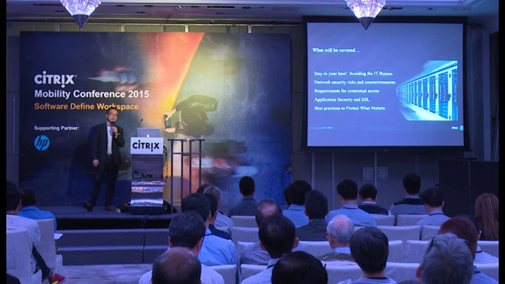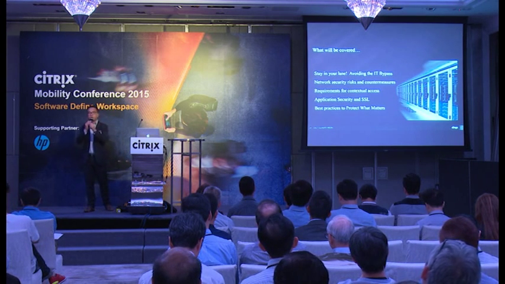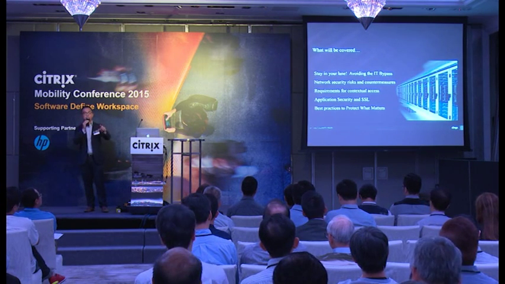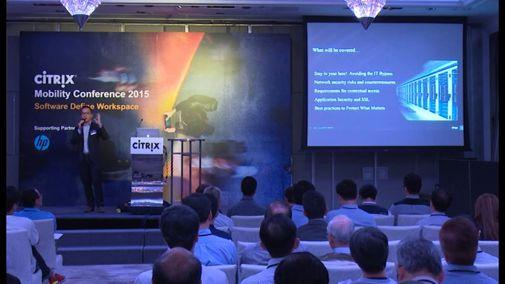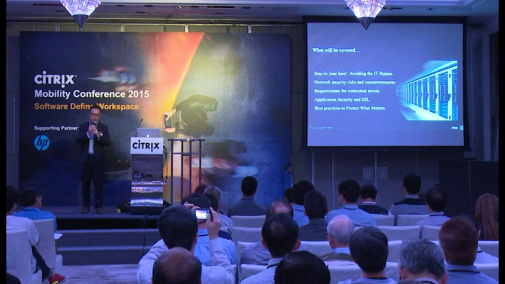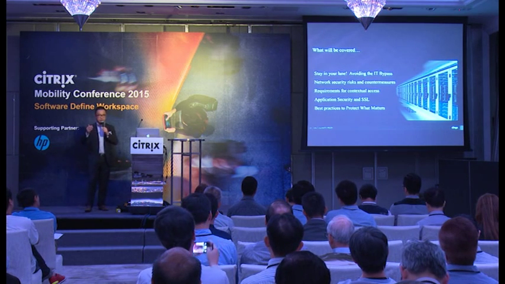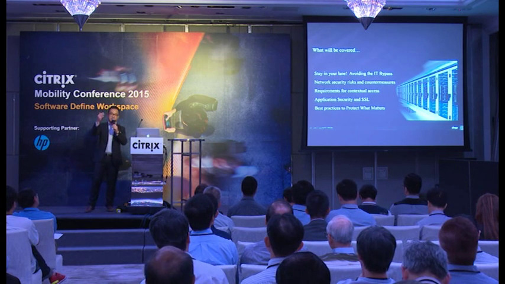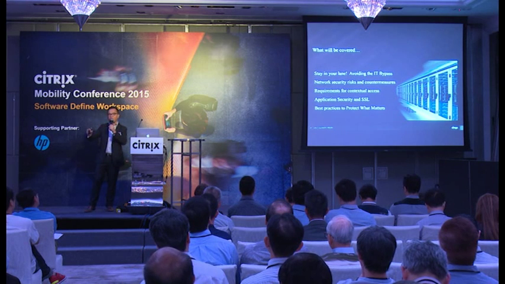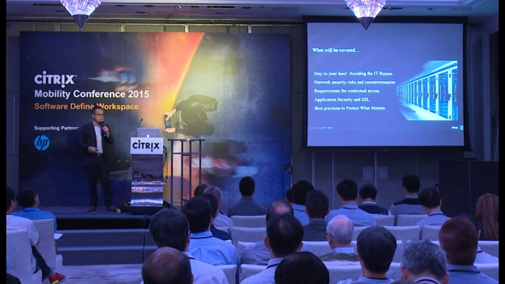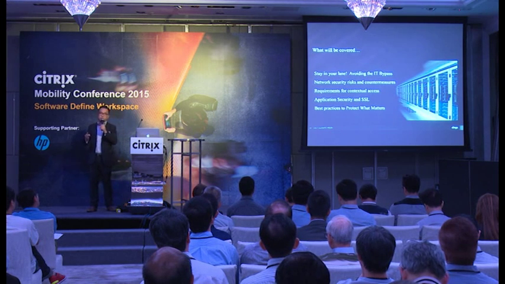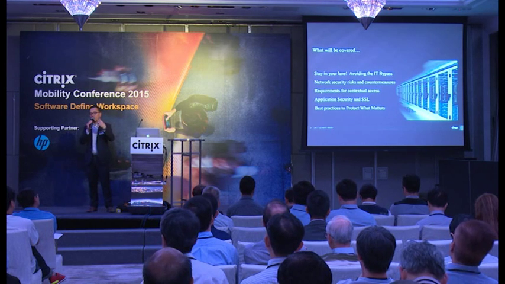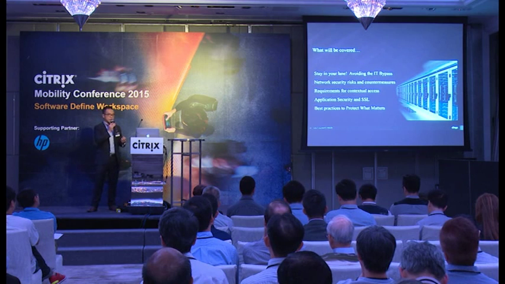So I will cover these things. First of all, how do we handle the unmanageable things? We must make them manageable, so we need to avoid any IT bypass. What does IT bypass mean? It means backdoors that let your customers, colleagues and employees access your applications and your data, bypassing any of your security parameters. The other thing is that we hope to cover some of the networking risks and how we can tackle such risks.